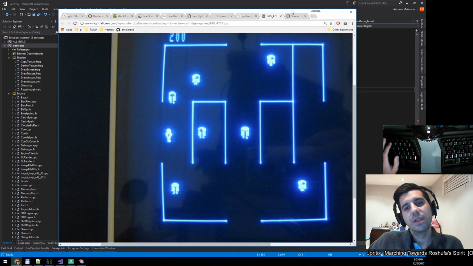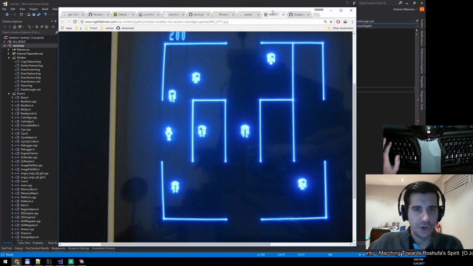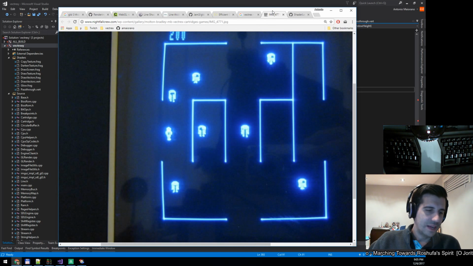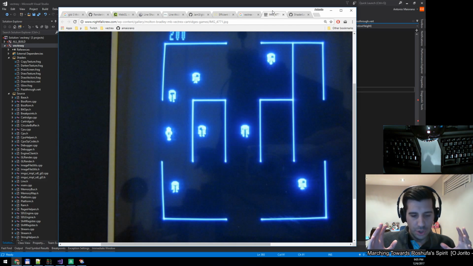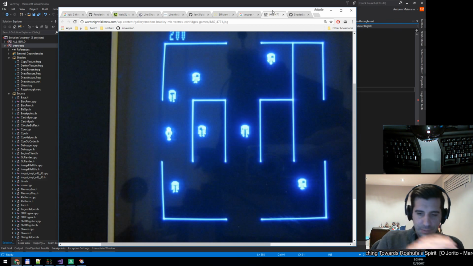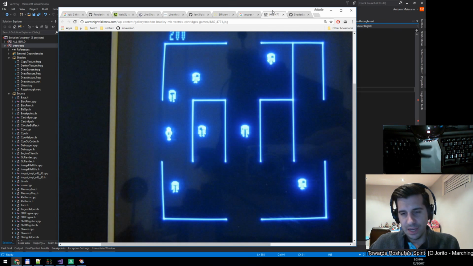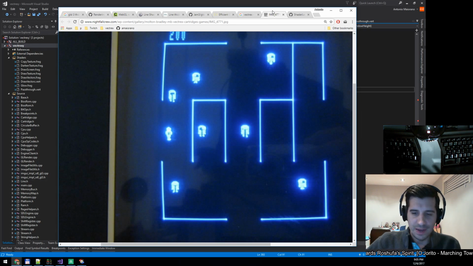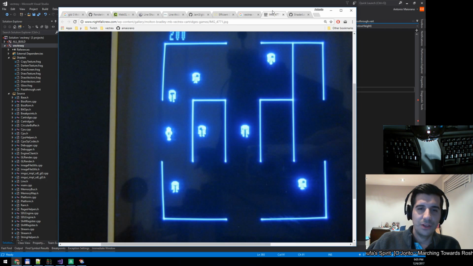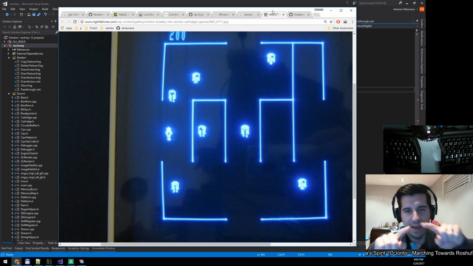Unfortunately, when I read about doing blur, or glow I should say, the recommendation is you draw your scene into a buffer, and then you blur it in both directions. You do a Gaussian blur horizontally and vertically, and then you take this texture that has the blurred version and draw again on top. Or in fact, if you want to do a glow for a specific set of pixels, they say take the things you want to glow and draw them with a solid color. So only those items that you would like to have a glowing outline around.